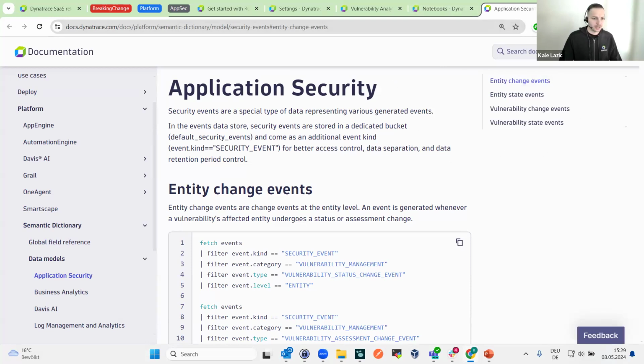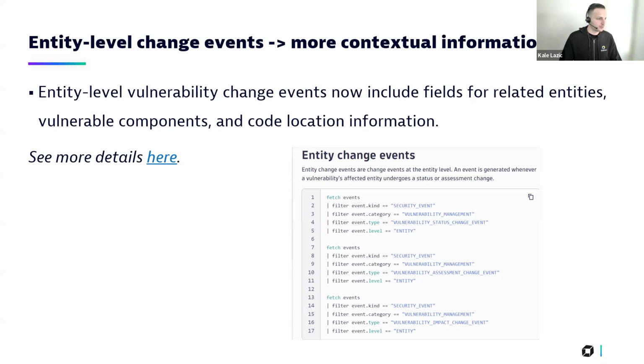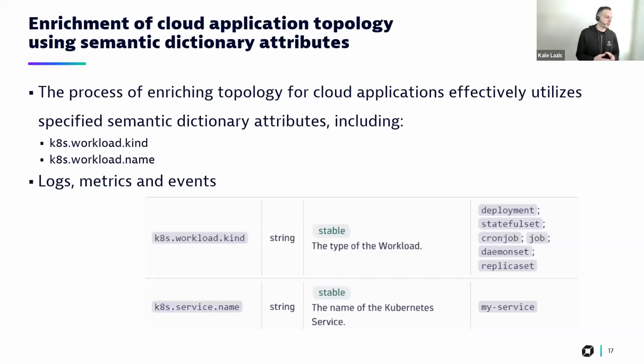All right. Then we have one last section, which is the infrastructure section. And there's the first topic, the enrichment of cloud application topology using semantic dictionary attributes. What does this mean?